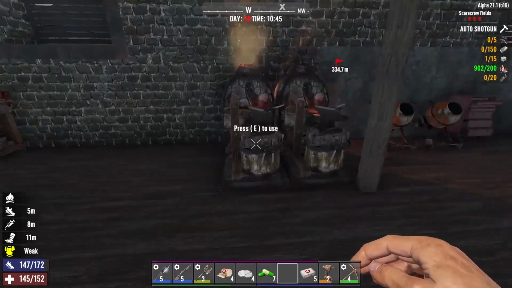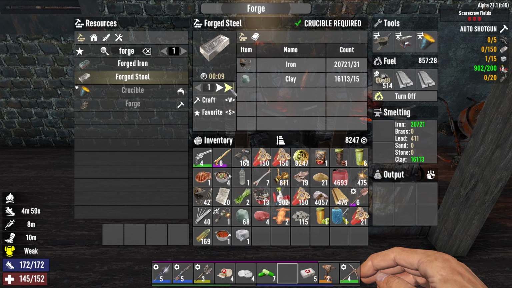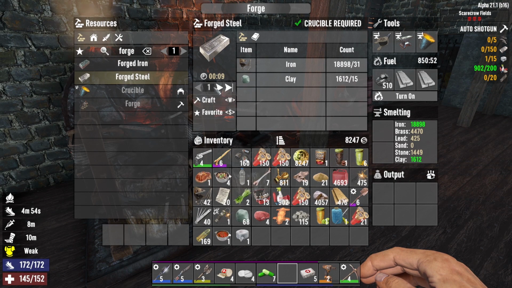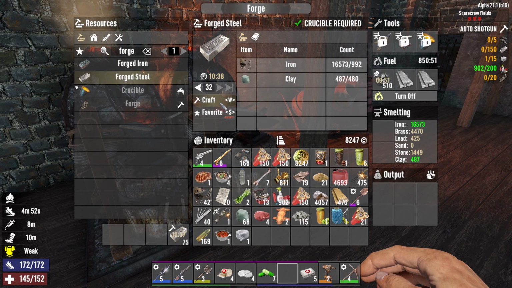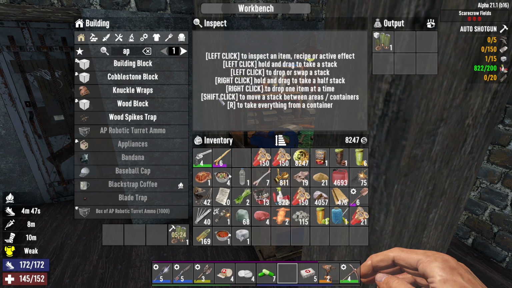Alright, so for that auto shotgun, we need 5 shotgun parts, 150 forged steel, 15 duct tape, 200 scrap polymer, and 20 springs. So, forged steel right here, we can do 75. And in this forge, we'll do the other 75. That'll give us 150. Over here, I've been making boxes of AP shotgun slugs.